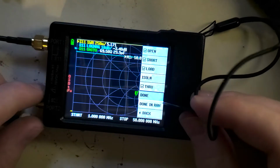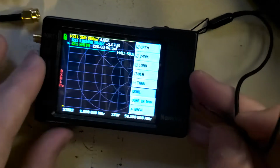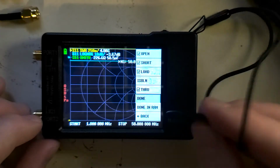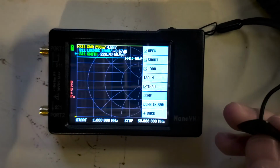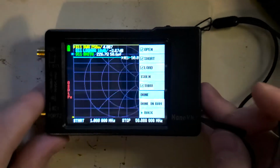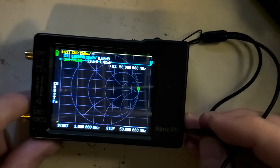Now, there's two options here. There's done and there's done in RAM. Done will save this calibration even when you turn it off, and done in RAM will just save it to the RAM basically. So when you turn it off, it resets to whatever calibration you had previously saved. This is great if you're just really quickly using it on HF and you normally use it on VHF, or vice versa, or you're using it in a different environment than you normally use it, and you want to still keep the calibration you have for back at home. But for now, we're just going to do done. We'll save it in slot 0.